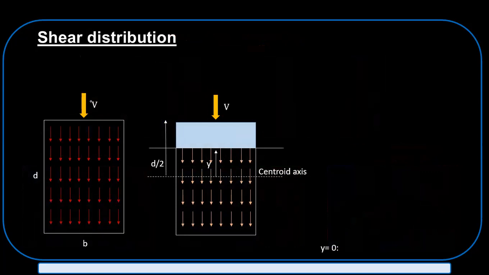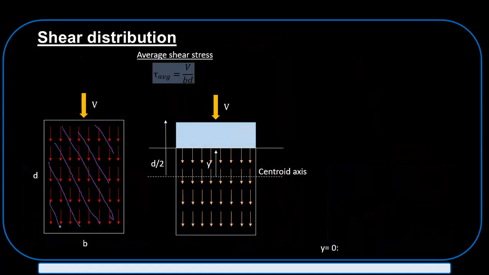Now let's call the shear force V at a particular section. You can check the average shear stress by dividing this V by the entire area. It's not a problem; that idealization is valid. But actually, shear has a particular distribution along its depth. So we'll consider a particular area, shaded by this area.